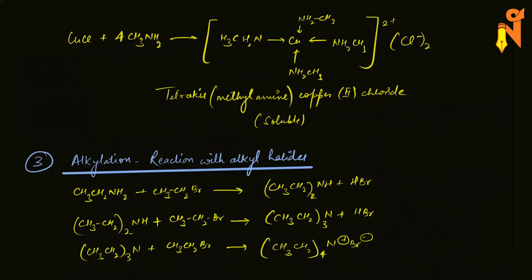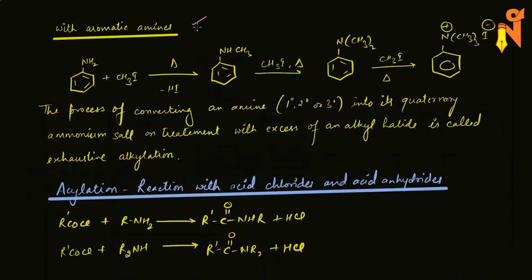Now, look at the next reaction. We can do a similar reaction with aromatic amines also. So in aromatic amines, we have taken aniline, and now again you react it with RX. The same way as we were doing there, what will happen? Every time the hydrogen will go along with the X, and it will form HX. So here I have taken iodine, so it will remove HI. Here we require a small amount of heat for this reaction to proceed.